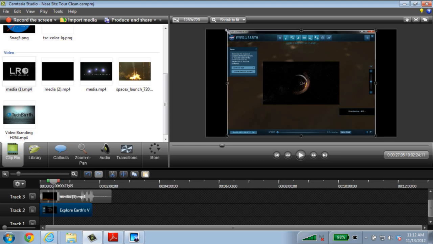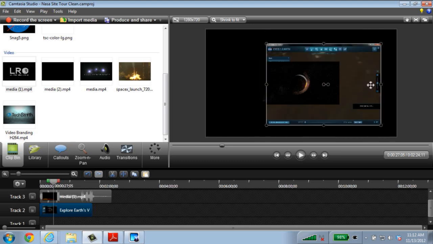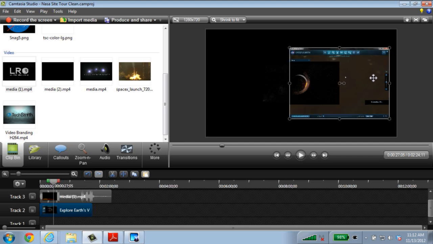I can just click on this and I can resize it. I'm going to grab it, shrink it down, and you notice these little yellow lines appear as snap guides. Those are guiding you to help you position that. So I know that it's centered, and I'm going to make it just a little bit smaller, and again position that right over here, and those snap guides show me I'm positioned on the right third and centered up and down. So that's exactly where I want it. Now I'm going to select my other moon video.